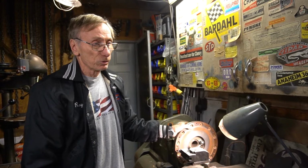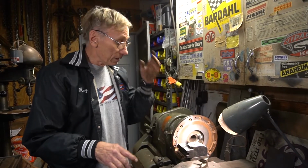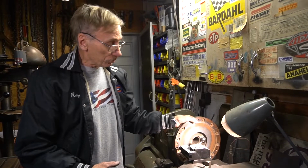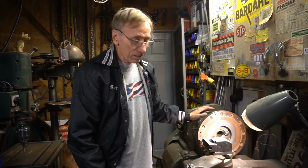What most flywheel resurfacers do these days, and probably always have, is they don't cut them on a lathe like this. They grind them, but that requires a flat true surface to do the grinding, and I believe most of those fixtures are centered on the hub of the flywheel where it bolts to the crankshaft. I don't know for sure, but I think that's how they work. Which is not an option on this flywheel because of the center plate being possibly out of whack.